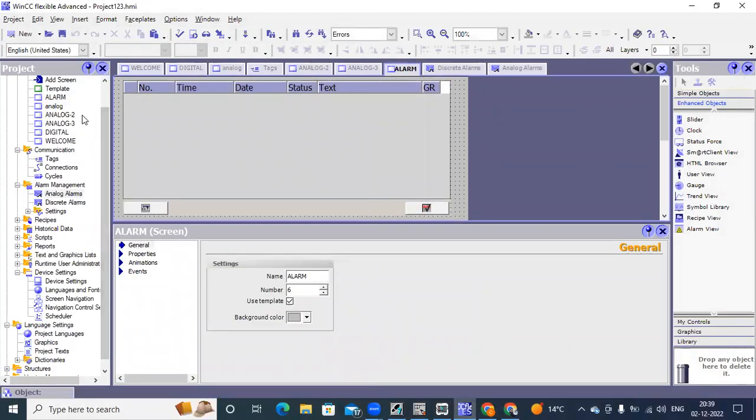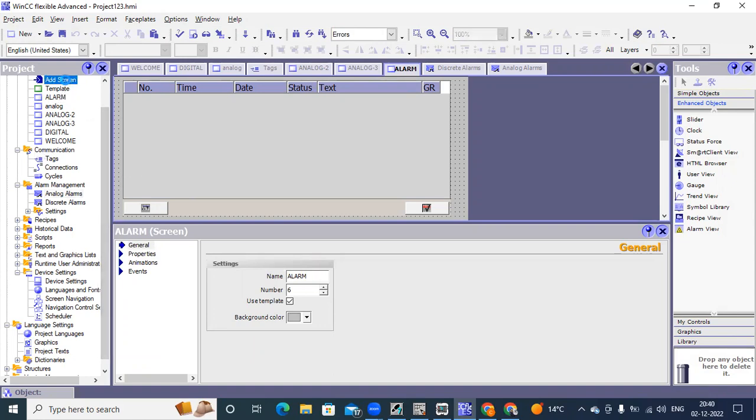Now the next topic is trends. Trend view, that is your graph view. Graph means just like we're having some up and down spikes. So if I'm having some set point, like 50 something, it is crossing 50, and how much it has crossed the level, means it has plus 5 minus 5 something. So that value, you can easily identify the variation. It is in limit or crossing the limits. Like that you can monitor that result.